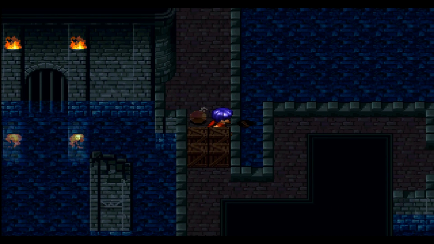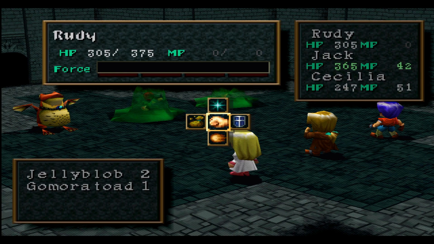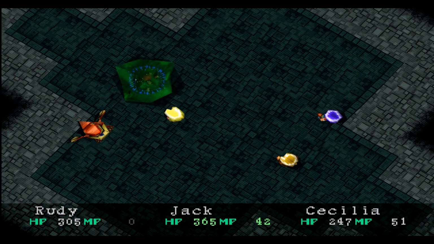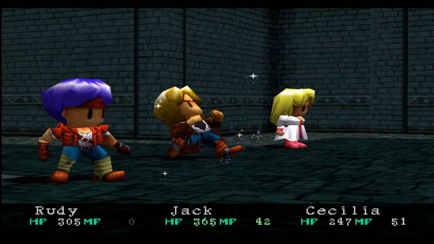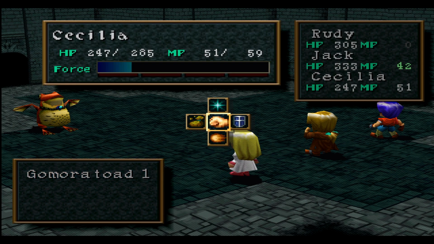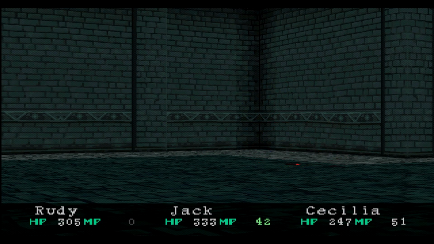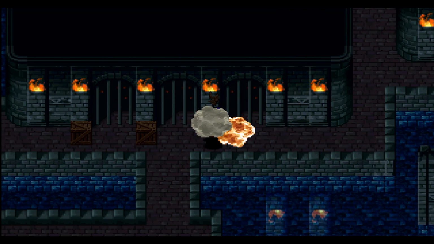More boxes to blow up. We progress with the plot. Random encounter. Got down here. Just more boxes. Blow up.